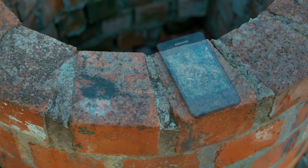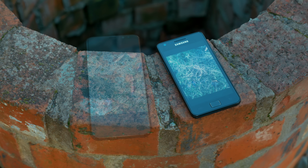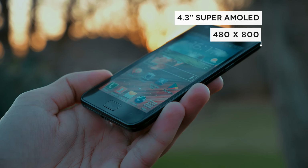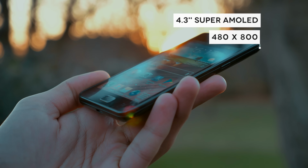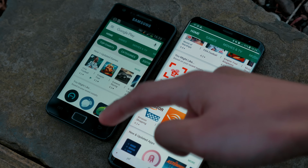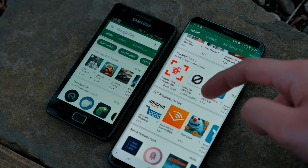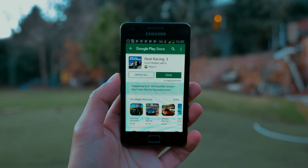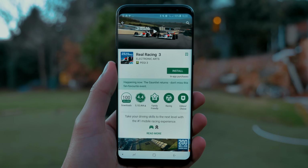So as I said at the beginning, the Galaxy S2 is quite a fascinating subject in 2018, not least because of its display. This actually has a 5:3 aspect ratio, something we've not heard of in quite a few years. This is before 16:9 became the standard. So it is a very squashed display, which barely fits any content on compared to modern day 18:9, or in this case 18.5:9 aspect ratios.